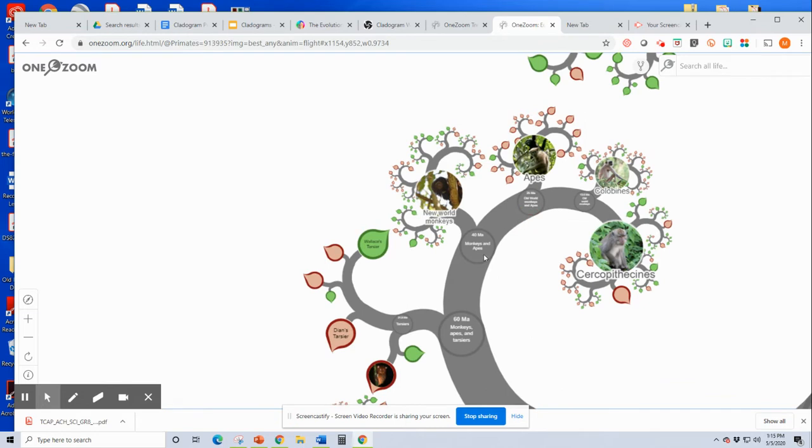This kind of makes sense. Remember, the theory of evolution does not say that monkeys turned into people. That is not correct. What it does say is that millions and millions of years ago, there was some common ancestor. Over long periods of time, under the pressures of natural selection, that organism has changed and evolved into these different organisms that we see today, including us. But I'm going to keep backing up.